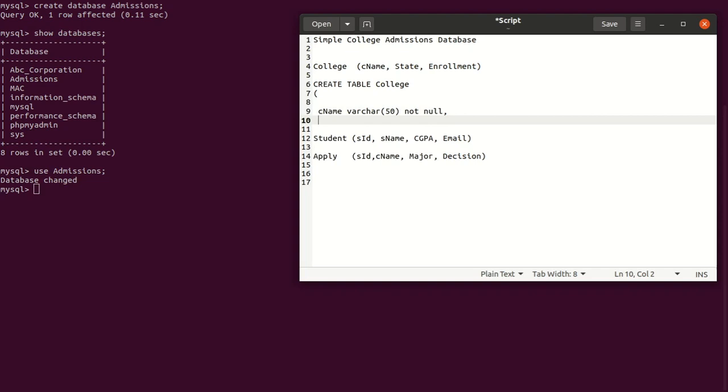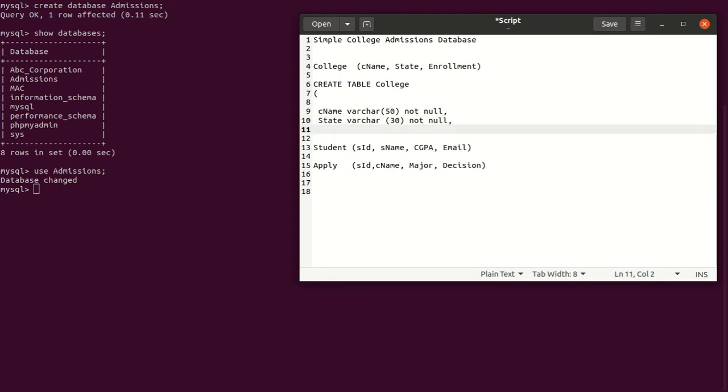And then comes the state in which the college is located, and it's also a string, a collection of characters, and we may give it 30 and not null.